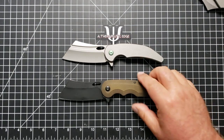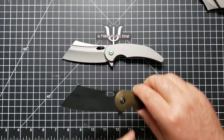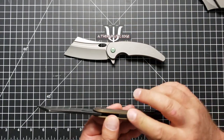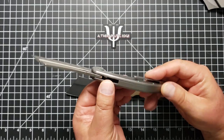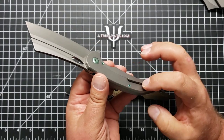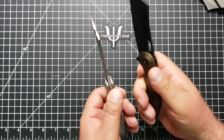There are some other subtle differences. There is a visible screw here, a couple of visible screws, as you can see. There is a lanyard hole, which he did away with on the V2. The screws are both directions and go through a backspacer. Where on the V2, this entire scale on this side is one piece of titanium, and the screws come through from this side and go right into the titanium. So there's no separate backspacer.